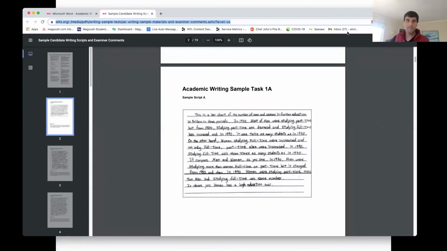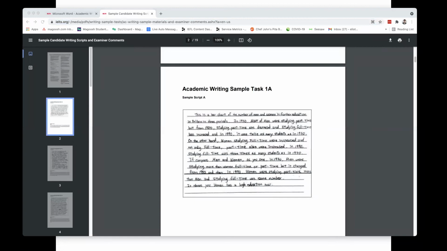Can I ask you a question? In this Task 1, and it applies to Task 2, when we write a number, which is the best option: to write the number literally or to write the word?